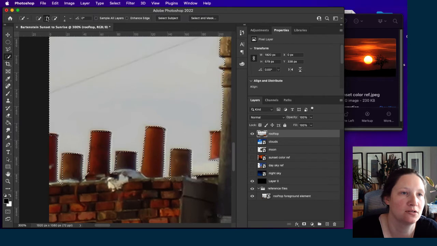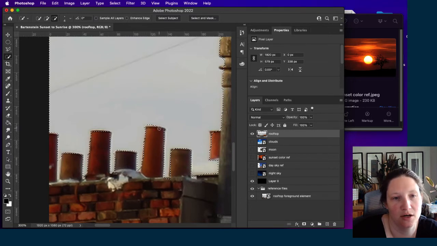And then I'm actually going to switch to subtract from selection in order to get back a little bit more of that edge. So this tool is looking for edges, and so it's not going to give you exactly what you hover over. It's going to be close, but you do want to refine that edge, and try and make it look as nice as possible.